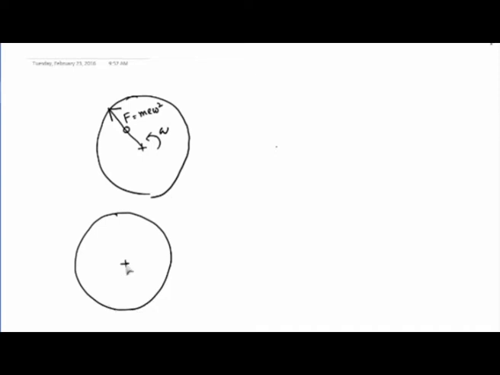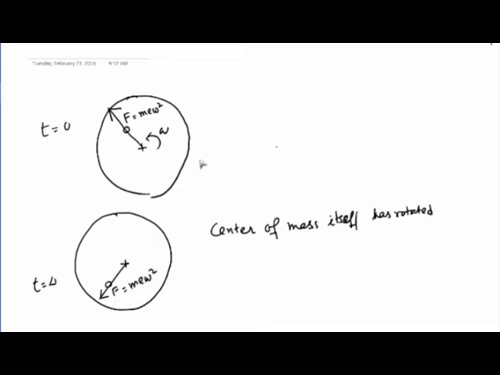at a later instant the center of mass would have come here because the disk itself is rotating together with the center of mass. So this is t equals 0 and this is t equals delta t. The center of mass itself has rotated. So at this instant now, again the centrifugal force in terms of magnitude is given by m e omega square, but between these two drawings you will realize that the direction of the centrifugal force has changed.